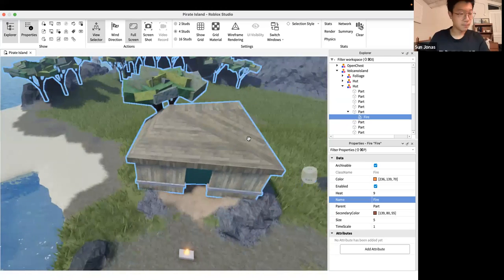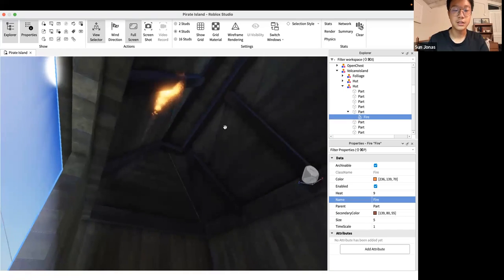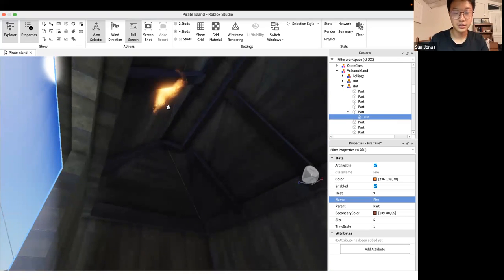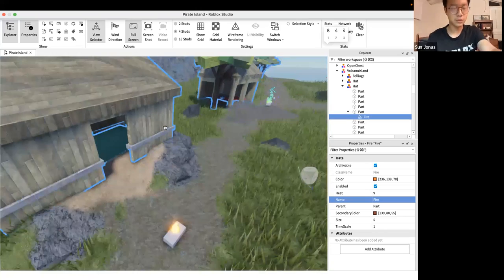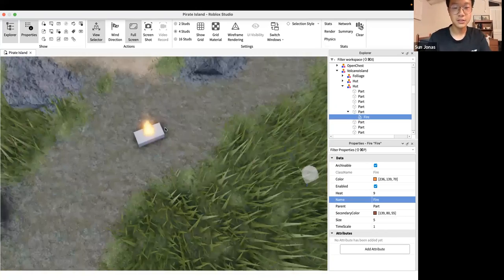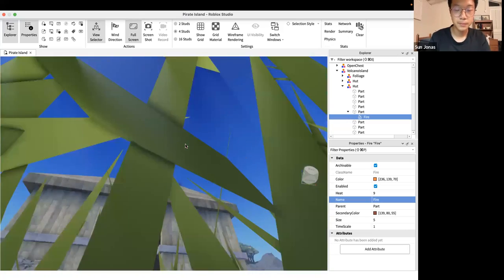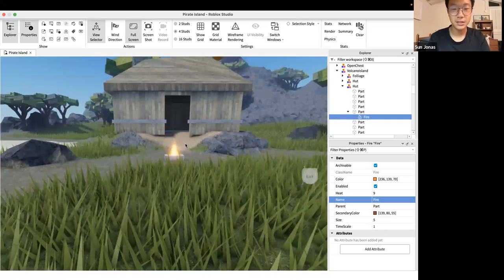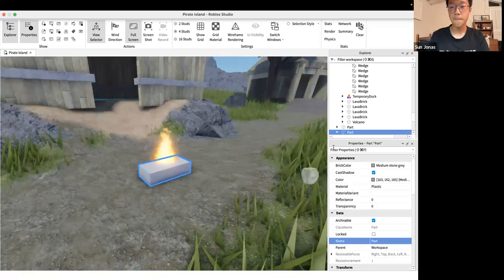Okay. Maybe we can try this one later. But you can see the fire here, but it's not really burning the correct direction, right? Maybe we can try it with particle emitter, which we'll use later. But for now, let's just focus on this part, and then we can maybe put the part on the hut, so then it looks like the hut is burning. But for now, we're just gonna use this part.